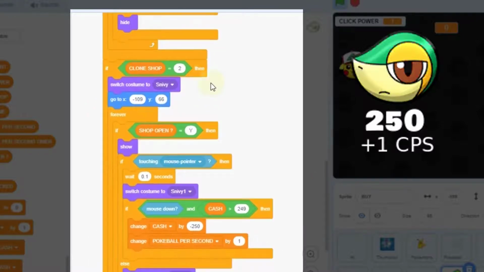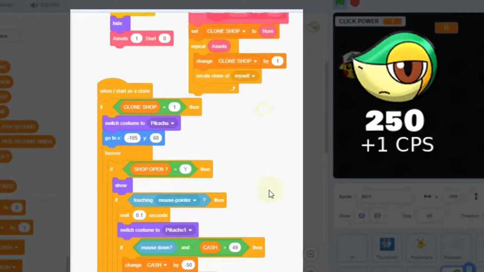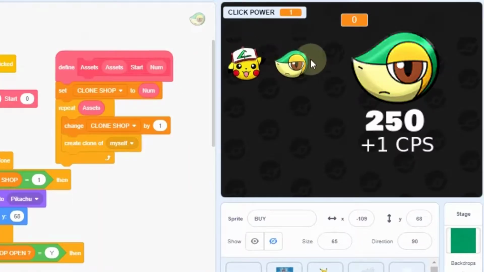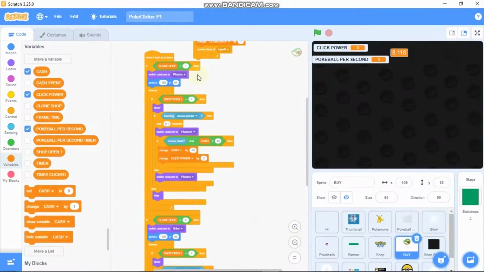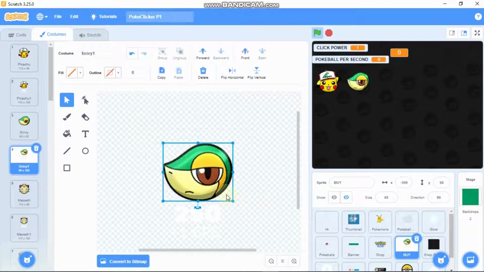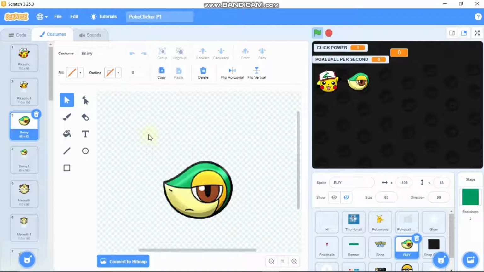And now place it in the when I start as a clone, and set assets to 2. And I can see we got Snivy. And now let's code all the other clones, so make sure you copy all the code. So if your costume is larger in size, you could just resize this in the editor. Just select it and resize it.